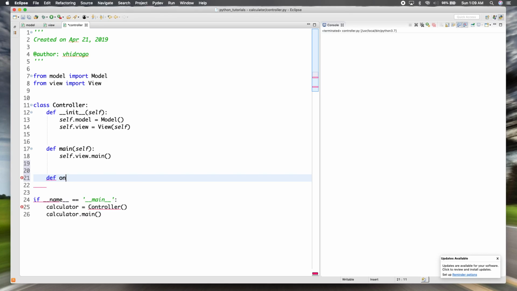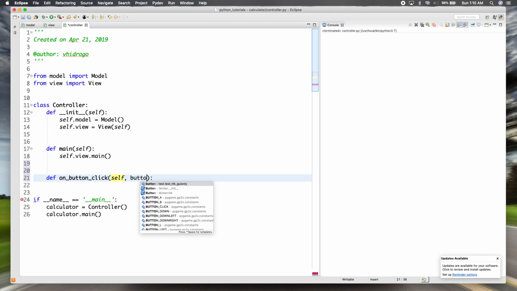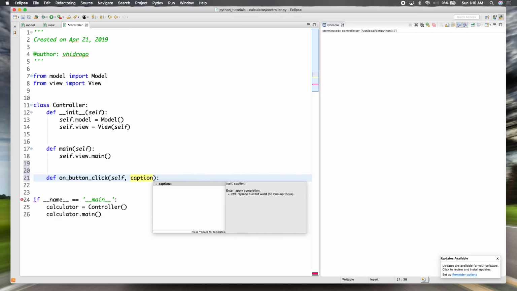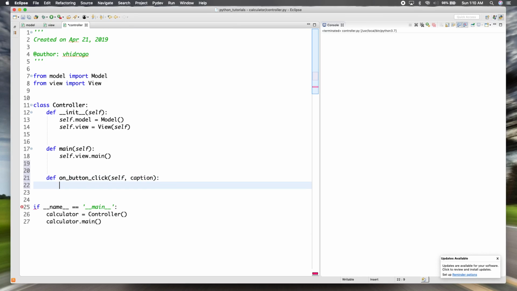So I'll say on button click, and since we're only using one, we need to know which button, so it's going to take an argument. We'll say caption, and for now we'll just put a simple print statement in here to test it.